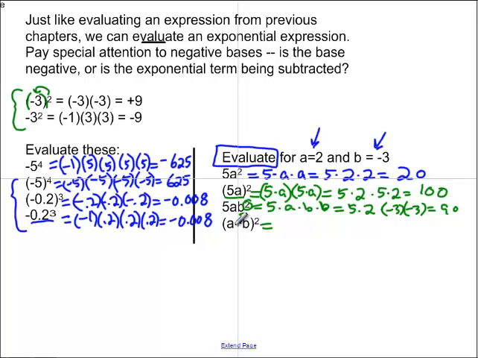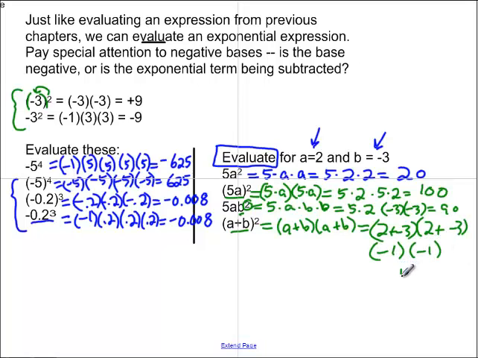This one we've got to, again, take a look at what we've got for PEMDAS, order of operations. We would take a look at a plus b first. And what's our base? Base is a plus b because it's inside the parentheses. 2 acts on the a plus b, so we have to evaluate a plus b first. So if we're writing out longhand, it'd be a plus b times a plus b. We've got a plus b as our base, and now we can simply evaluate that for a and b. Here's 2 and -3. 2 plus -3 times 2 plus -3 gives us 2 plus -3 is -1, times 2 plus -3 is -1. That gives us a +1, and there's our answer.